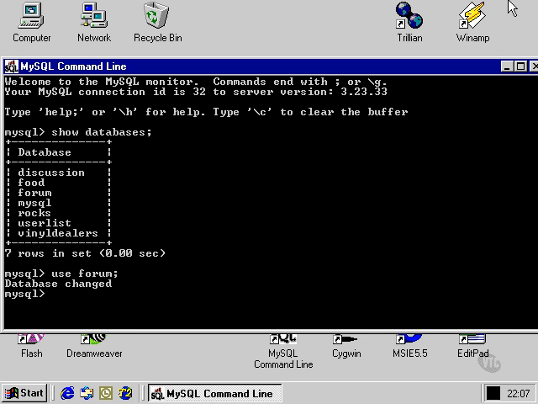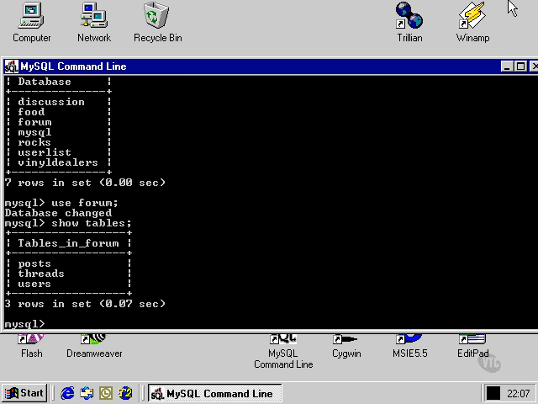The database is called Forum, and as we can see, there are 3 tables, one for each of the main entities of the forum system.